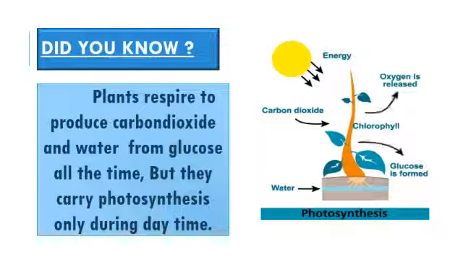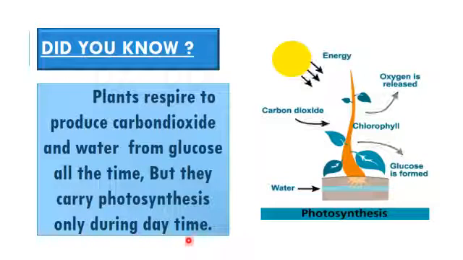So here you can see an important fact from your book, that plants respire to produce carbon dioxide and water from glucose all the time. It means that plants respire all the time, 24 hours of the day, but they carry out photosynthesis only during daytime. Photosynthesis is the process by which plants can make their food using chlorophyll present in the plant.